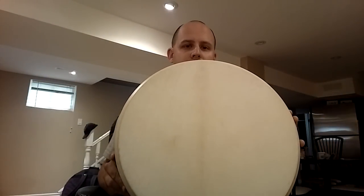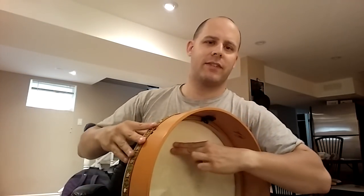I like this drum very much because it is very balanced. The skin is equally homogeneous except for the spine line down the center, which is pretty normal on a lot of drums, whether they're inexpensive or not. But it's the treatment on the skin, its ability to resist humidity, especially in Canada and Ontario, where we're the king province for humidity, especially in the summertime when it's hot and humid, even next to a body of water. So I find this is a beautiful, solid thing to play outside, to be heard, but also have that sensitivity.